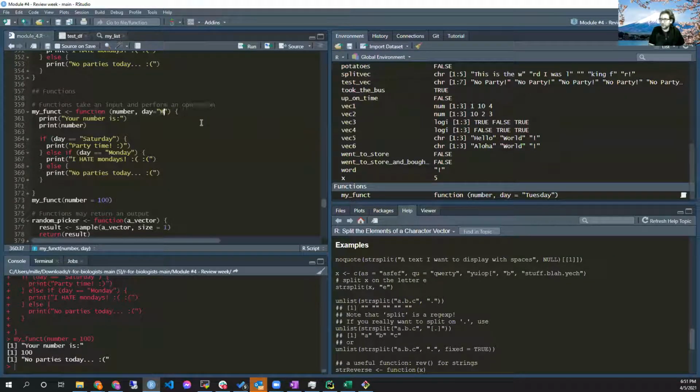If I set the default equal to Monday, then if you don't supply a value for Monday to the function, it will just assume this is the one you wanted. Yeah, exactly. You don't have to supply. I'm sure you'll see this very quickly as you start working with functions in R: when you don't supply a value to every argument in a function, that doesn't mean that the function is not going to work. It's because it has default arguments that it still works.